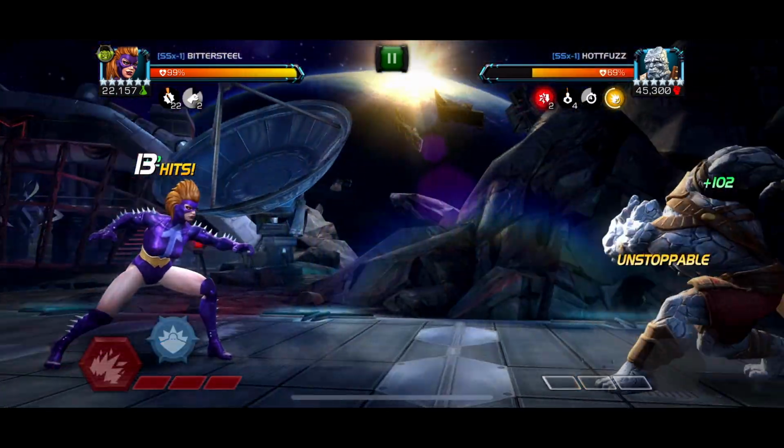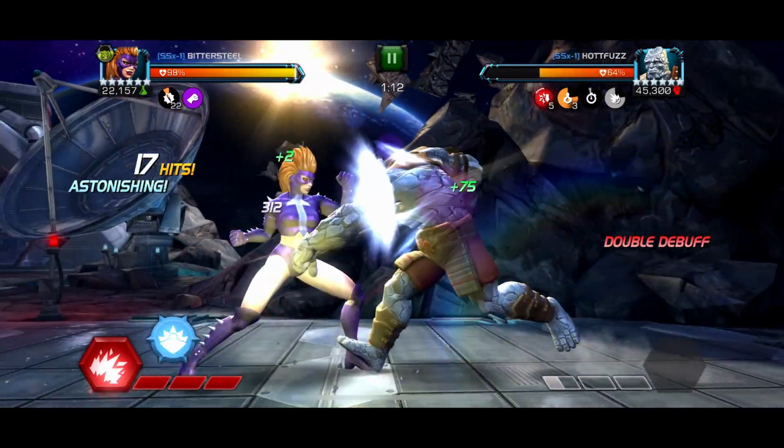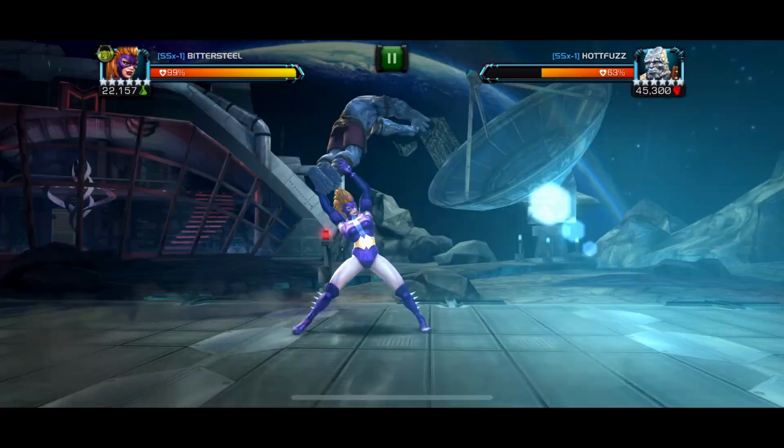So what we're going to do is we're going to wait for his rock field to come back, charge a heavy with Haymaker. This doubles our debuffs when we come out of it, and then that takes away his rock field, so it's not there anymore. We can go in and do 3 heavy attacks.